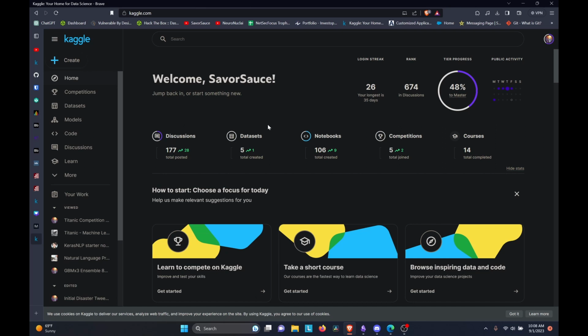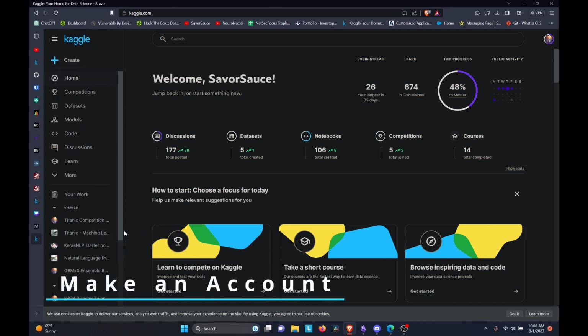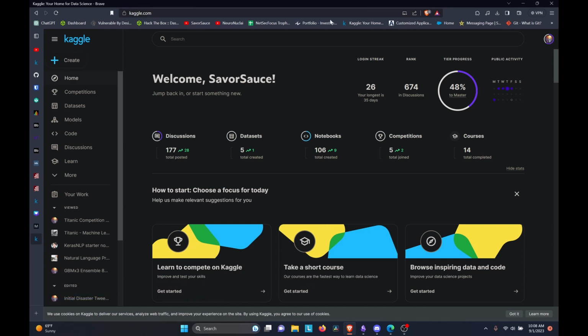So today we're going to be talking about Kaggle, and I want to explain the learning roadmap for getting into data science with Kaggle. To start out, you're going to want to make a Kaggle account. I don't really have access to what the sign-up looks like, but if you go to kaggle.com, you're not going to see what I'm seeing here. It's going to say make an account, and you don't have to put much down. It's just so you have a way to get into the site.